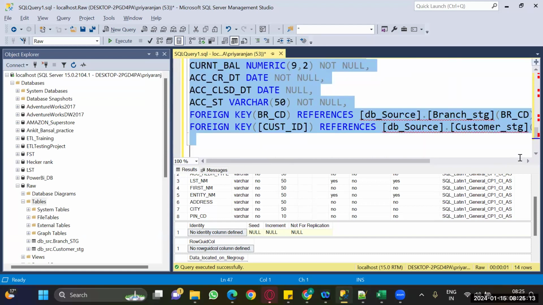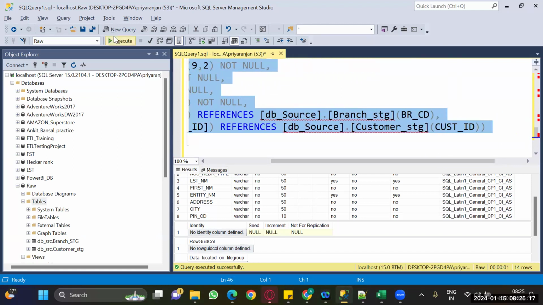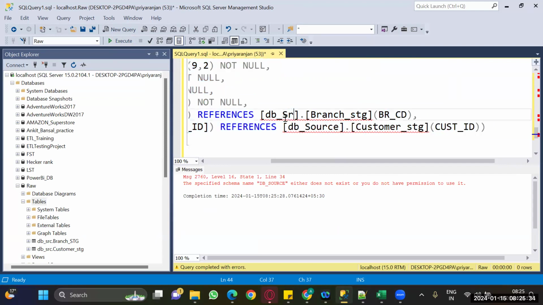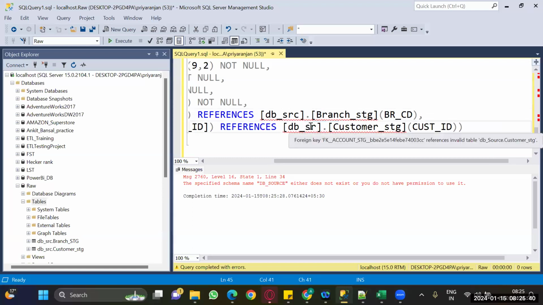Already I am in the raw database, so I'm not using USE raw again. If you are not in the same database, before writing your create table statement, you can use raw, so it will navigate to that particular database. This is my SRC, this is also DB underscore SRC.